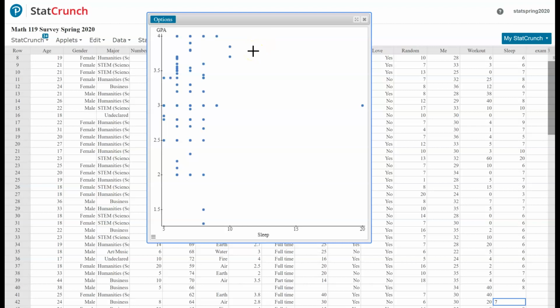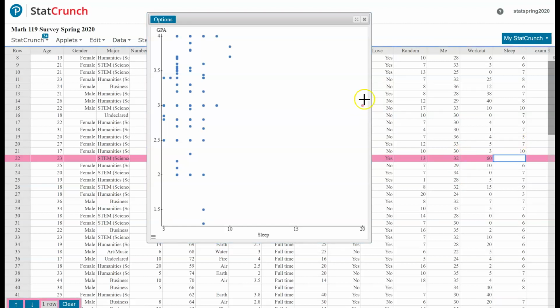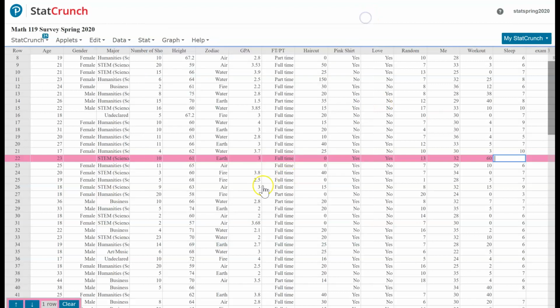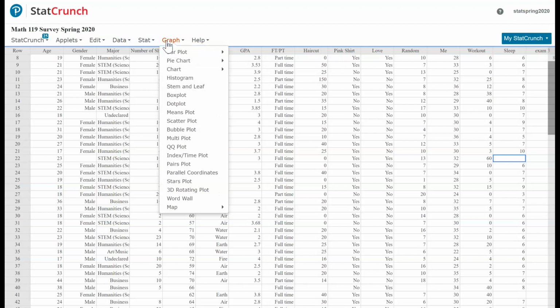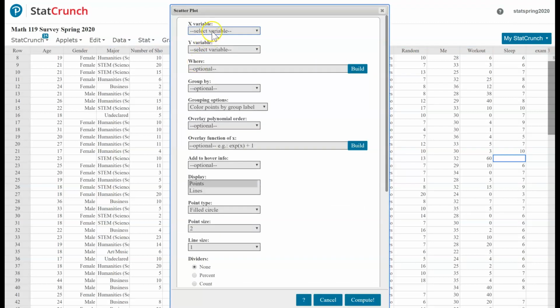So for one, we have an outlier here. Someone had 20 hours of sleep, so that's not good. So let's get rid of that guy. Okay, let me actually get rid of it. So let me clear it. Let me run it again. I don't know if it's really gonna do anything, but let's see.